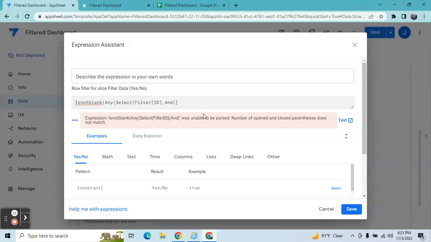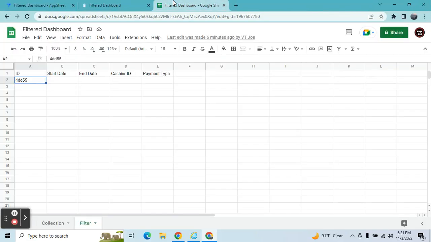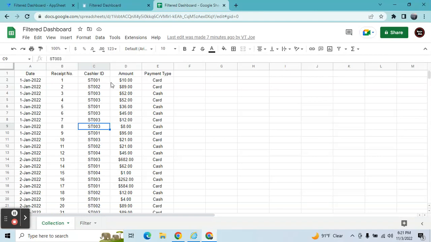Let's say I'm going to apply this row, that date, the date in the collection here.